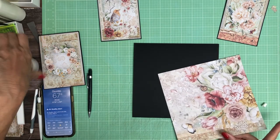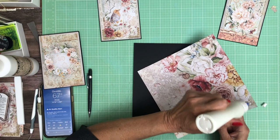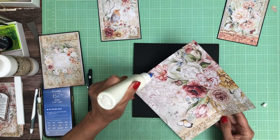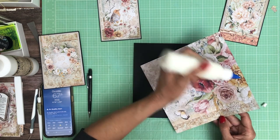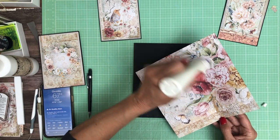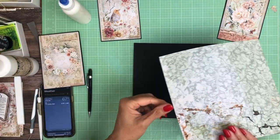I don't know what my deal is with glue today but none of my bottles are cooperating. I think it's really my hands that aren't cooperating — I can't seem to squeeze my bottle. One of the things I've done is kept this bottle; it's probably three years old and the longer you have them, the softer they get. Even that's not doing me any favors.